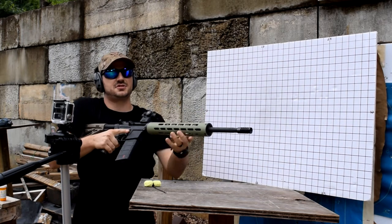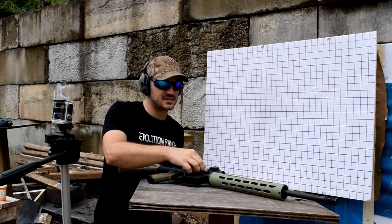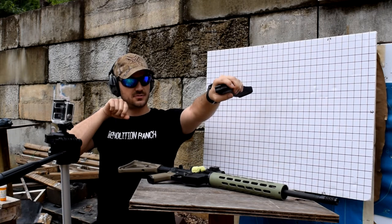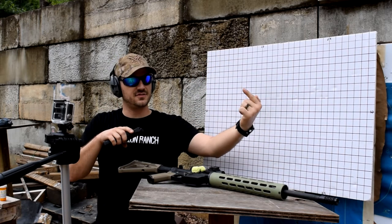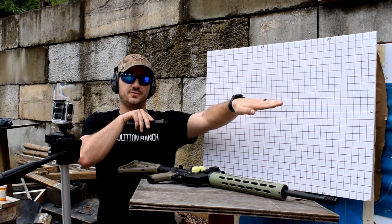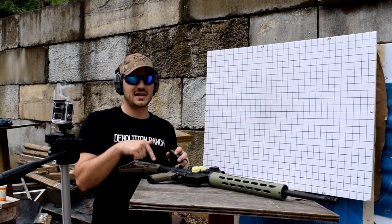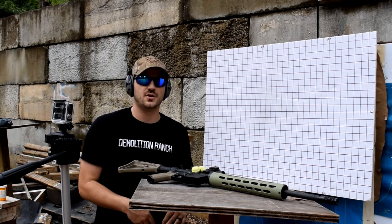I can feel the difference in that. This is a tunable muzzle device, which means it's got a bunch of holes all the way around it. If you want to mitigate muzzle rise — say you're a right-handed shooter and muzzle rise is going up and to the right — you simply put some screws in the bottom left side, which causes more gases to go up and out to the right, helping bring that muzzle back down for quicker follow-up shots. I've already tuned it for this ammo and my shoulder, and I can already feel the difference. The slow motion will tell the rest.